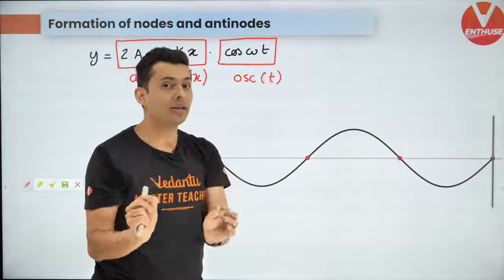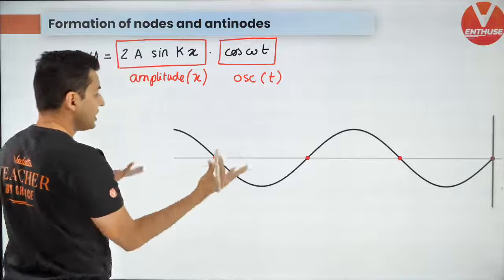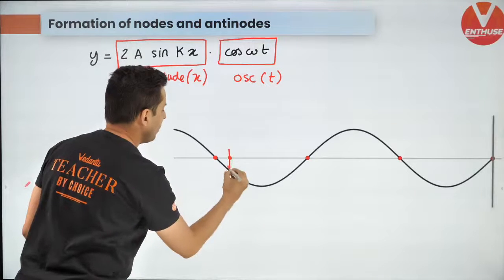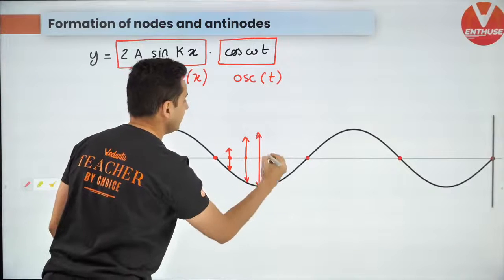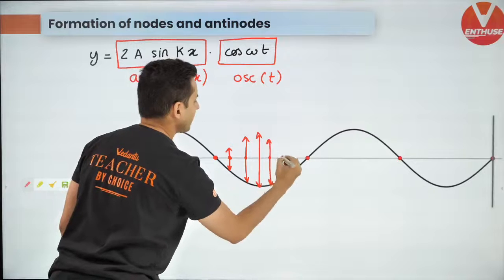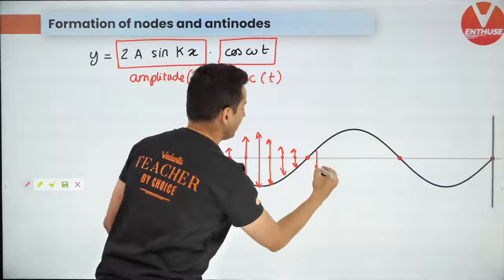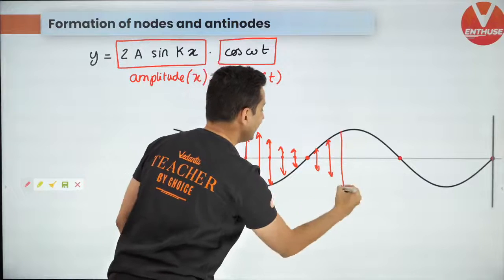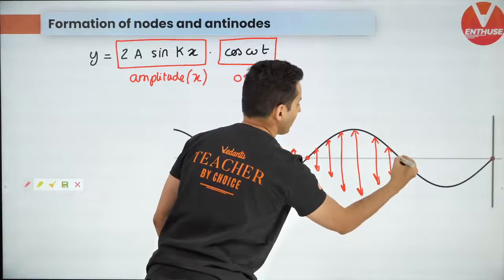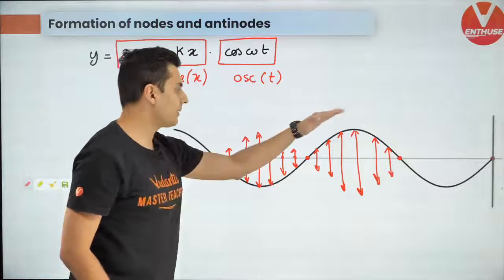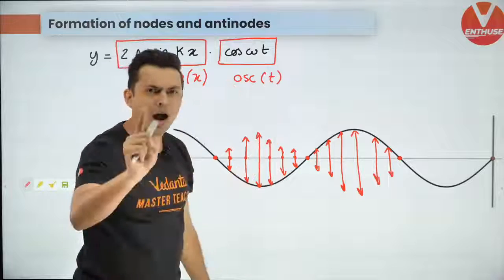So what are you going to see? You are going to see different particles. Let's say a particle with 0 amplitude, another particle with small amplitude, another with large amplitude, another with even larger amplitude, another with not so large amplitude, and the amplitude will keep changing. Again you get 0, and again you will get a particle with some amplitude like this. So these are basically the motion of different particles at different instants of time. The particles are going to go up and down, and the string is also going to go up and down. How will it look?